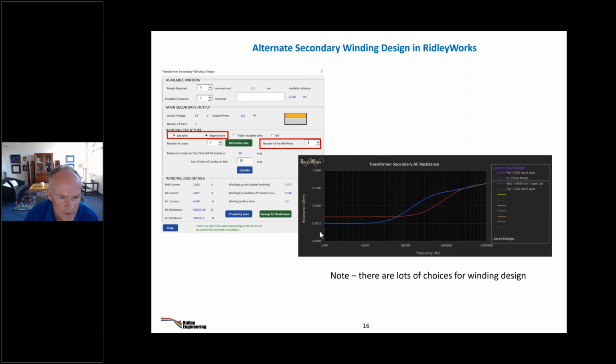Can you use GaN FETs for the sync FETs on the secondary side? Absolutely. You can use GaN FETs, you can use silicon carbide FETs, you can use any FETs that you like. Magnetizing inductance, leakage inductance ratio, we set it at 9 as default. If you want to move from there, move from there.